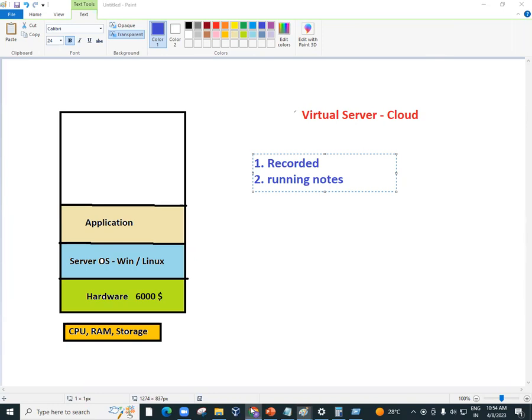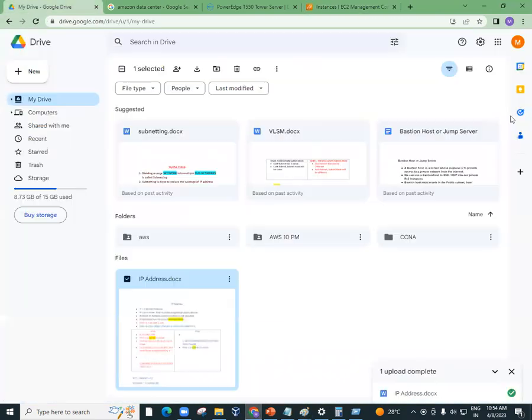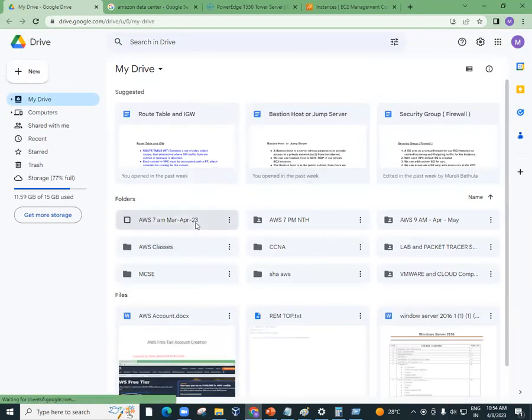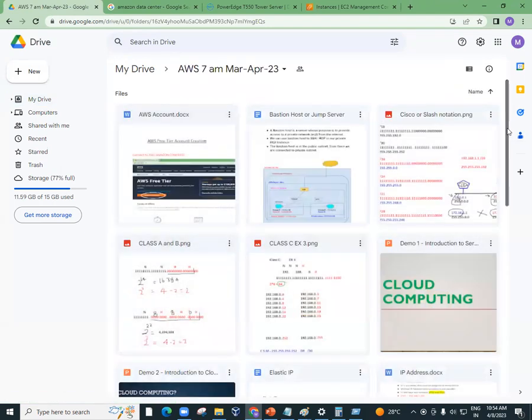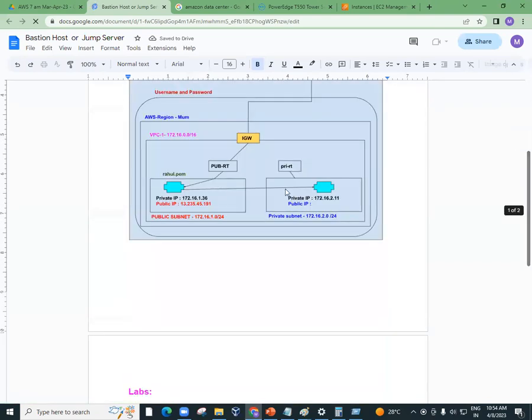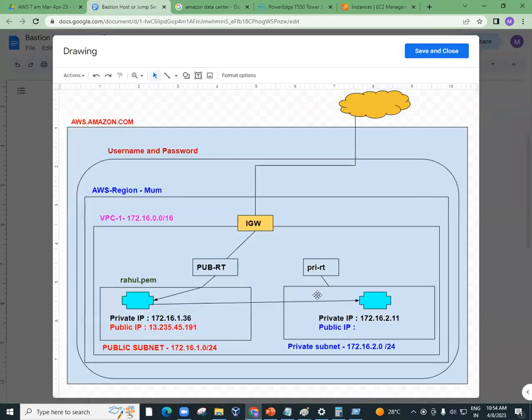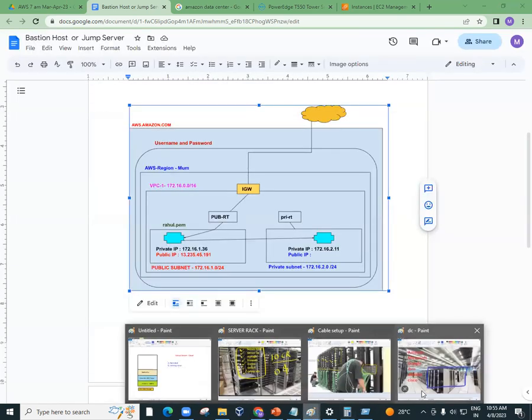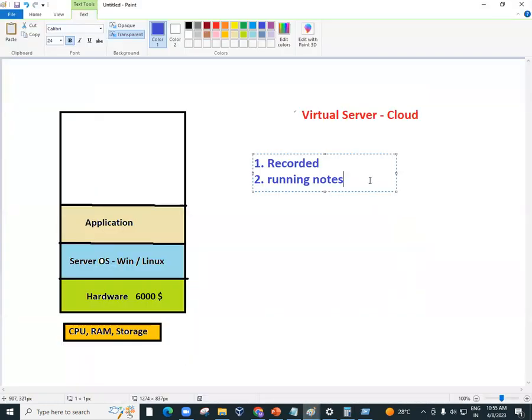Then, running notes. Whenever I take a topic, I need to take it in such a way that, for example, if I go to this previous batch, see, I have to explain all these things to you in a theoretical way as well as in a diagrammatical way. Then I need to explain things practically. So I have to make all these diagrams and make things easier for you. So this is some cloud somewhere, and there was some lab there. I have shown them that lab in that particular order. So running notes will be provided.